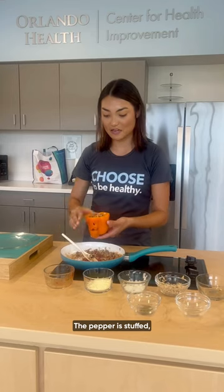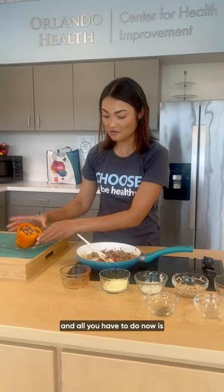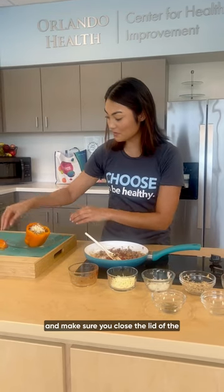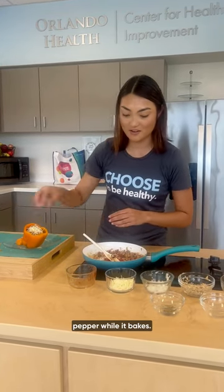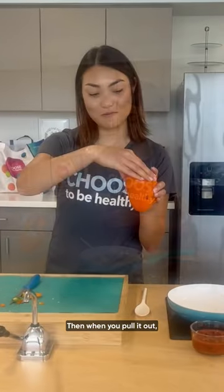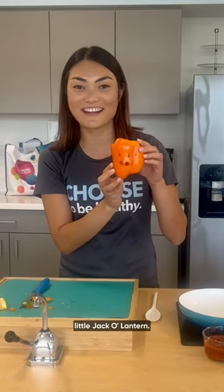The pepper is stuffed, and all you have to do now is add some cheese on top and make sure you close the lid of the pepper while it bakes. And that's it. And then when you pull it out, it's gonna look like a little jack-o'-lantern.